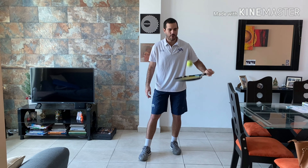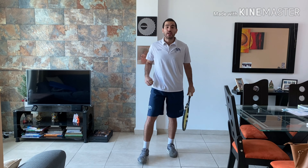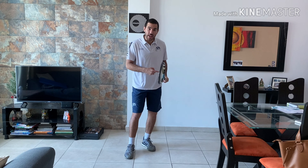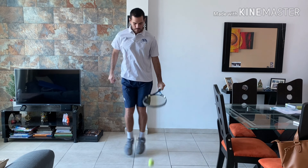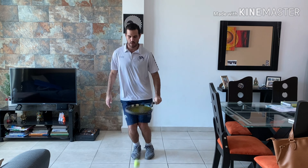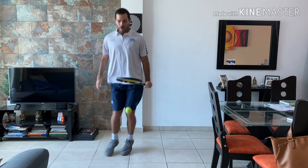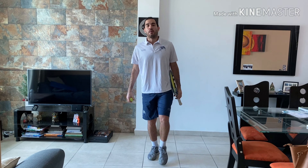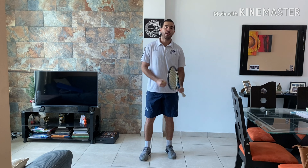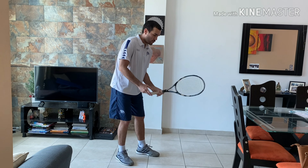Look at my feet — I'm not moving my feet at all, I'm always in the same spot. Now that we have total control of the ball, the next activity involves eye-hand coordination and eye-feet coordination. I'm going to bounce the ball and jump at the same time, working on my rhythm skills. I'm bouncing on the ball of my feet and the ball is bouncing on the ground at the same time. This is not easy at all, but it's worth trying. It's going to help your eye-hand coordination, your confidence, and you're going to feel better when you get to play — because now you know how to hit the ball, how to strike the ball, and always feel that you can control it.